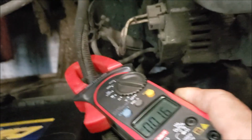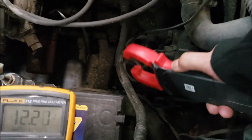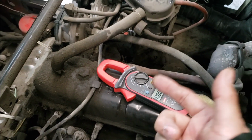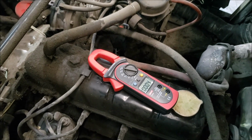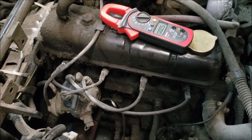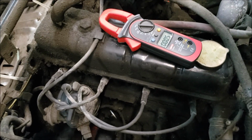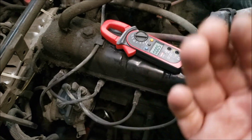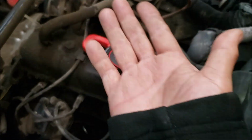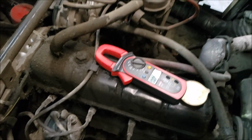Okay, so by doing this test, you know there is a high mechanical resistance on this engine. Now we're not going to doubt the starter anymore because the starter was already replaced. We're not going to doubt the battery anymore. You have a high current going through, and that's why the battery voltage is dropping, because the current is so big. The battery was good. Remember, the report said it was already replaced with a brand new battery. They even doubted the brand new battery and had to test it again.